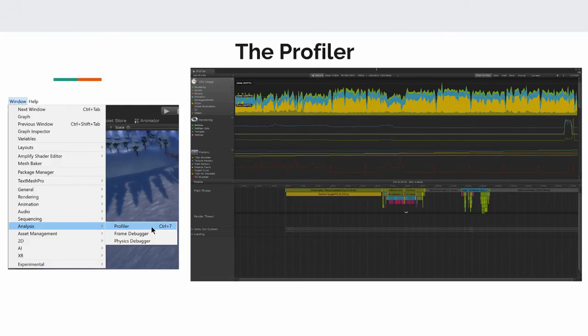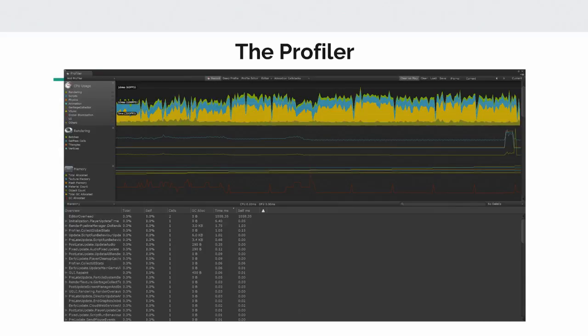So another view is, if you click on the timeline dropdown, you can pull up the hierarchy, which I prefer. This gives you a detailed view, almost like a spreadsheet, of how long something is taking in your game. So you'll see these are the scripts and all the different things that are running in your game, the names of them, and then this is how long it took to run those.